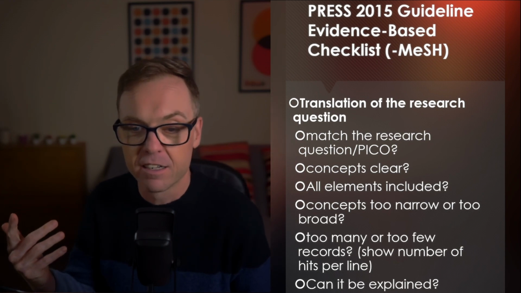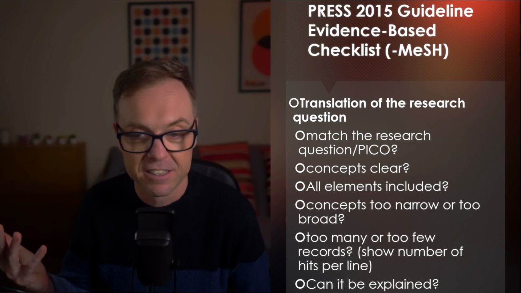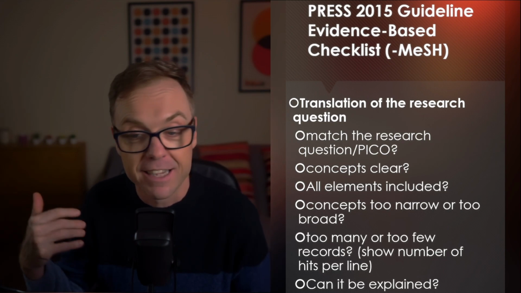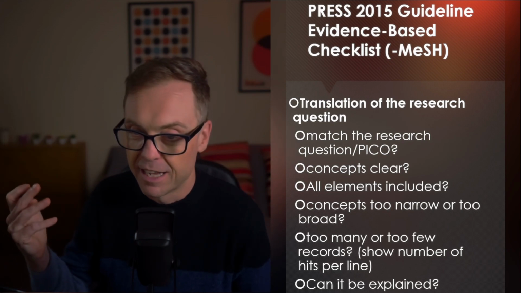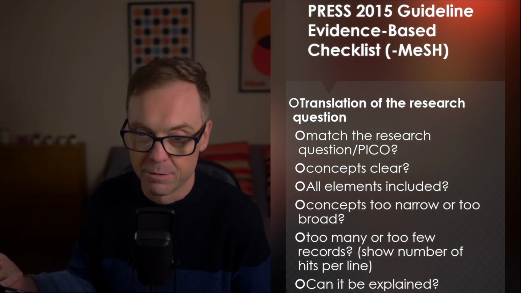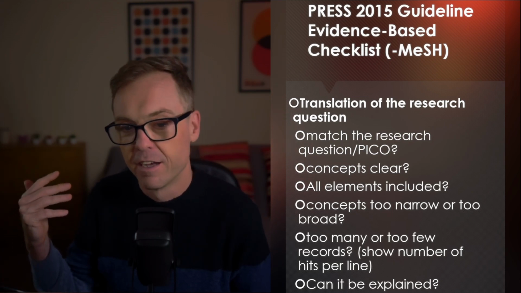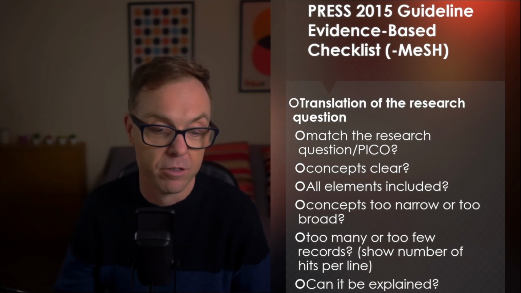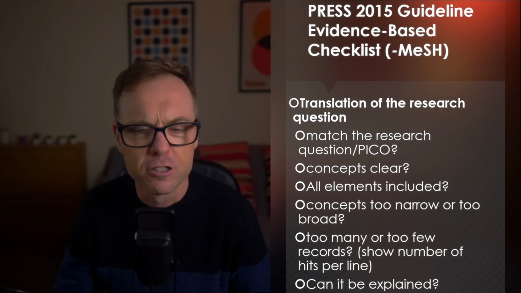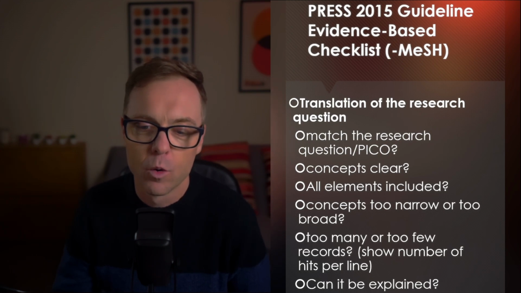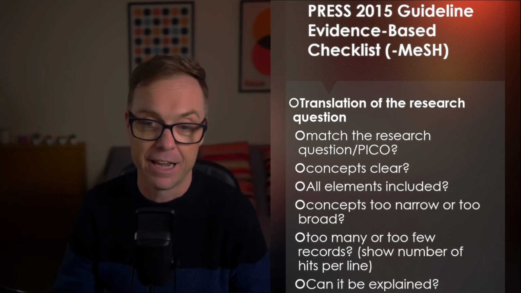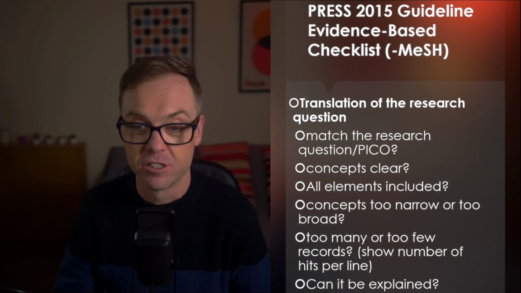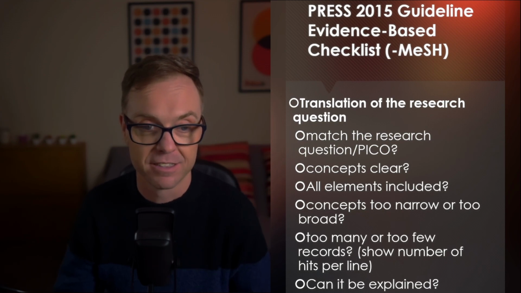And are there any unconventional or complex strategies in the search, and can they be explained? Like that search you saw around animal studies and human animal studies from the study design filter that I used. So to be clear, we should be able to explain our search strategy, and our peer reviewers should be able to read our explanations and understand them.